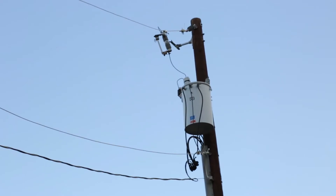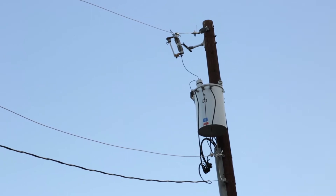We've moved to a neighborhood with an above-ground power distribution system. You can see behind me there's a pole off to my left, and at the top of that pole there's a transformer. That transformer is taking the higher voltage — say 7,200 volts distributed along the top of those poles — and reducing it down to 120/240 volts for delivery to the house. We get a lot of questions from clients about these transformers.